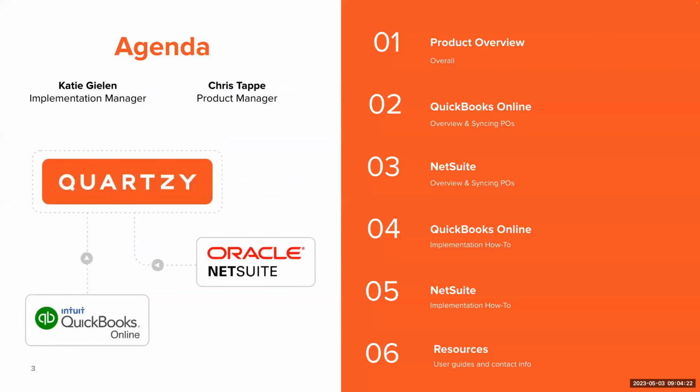There we go. We have a nice agenda in front of us, which Katie will bring you through. We've got a product overview. We'll quickly review the QuickBooks Online overview and the NetSuite overview, and then we'll go into the implementations of each of those, and then finally a resource center where you can get all the resources you need to start this implementation. So again, thank you for joining, and I will hand it over to Katie.